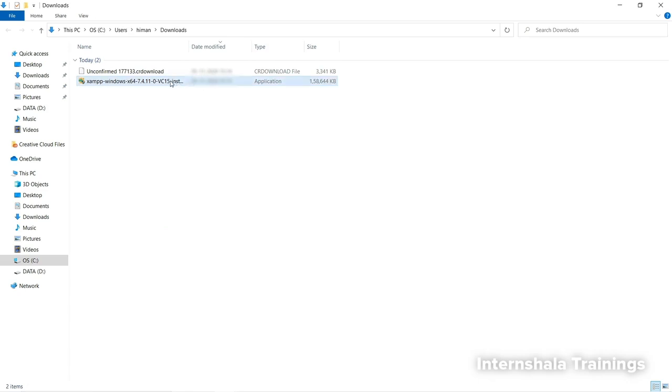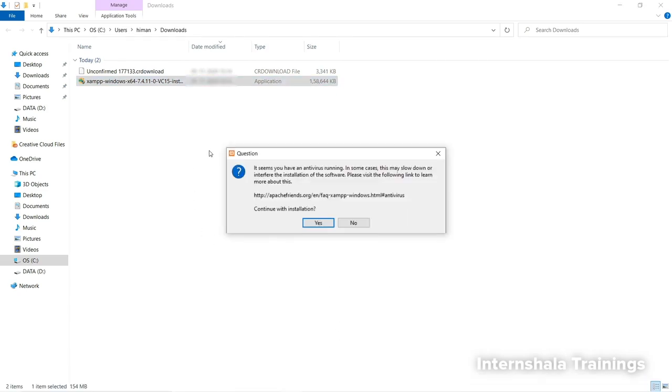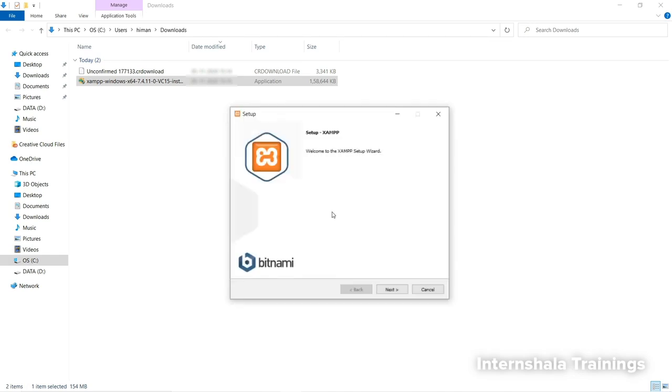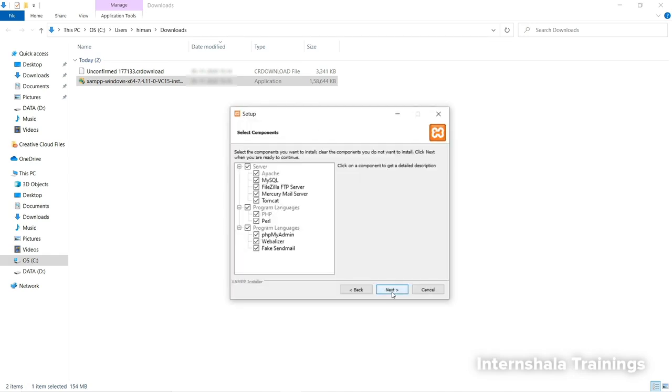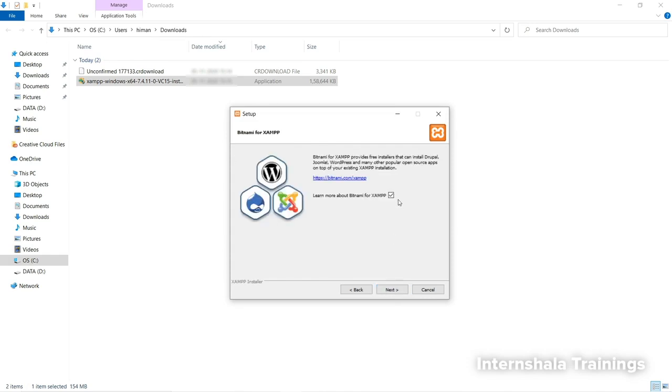Once the file is downloaded, double-click on the file to install the software. If at the beginning of the installation you get a warning like this, don't worry, just click OK to proceed. For some users, if the installation does not begin, you might need to disable your antivirus temporarily till the installation is complete. We will proceed with the default options, and when prompted, we will keep the installation location as C drive. You can choose any drive you want, but I would suggest you keep the C drive as the default installation folder.